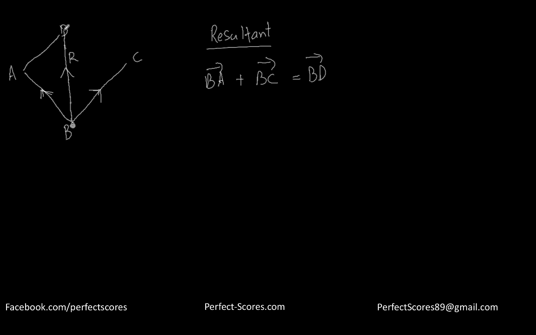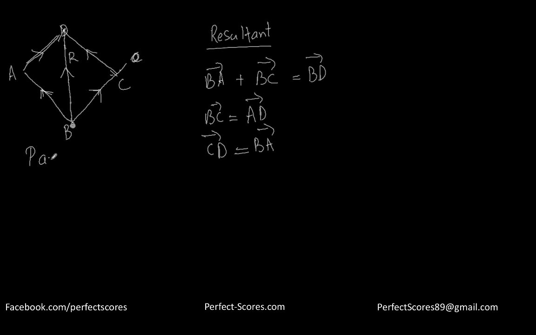Now what you can say is that BC is equivalent to this vector. Let's say this meets here, right? My diagram is not on scale. So I can say that vector BC is equal to vector AD, because they have the same magnitude and the same direction. Similarly, let me say that the point C is here. I can say that vector CD is equal to vector BA, because they have the same magnitude and the same direction.